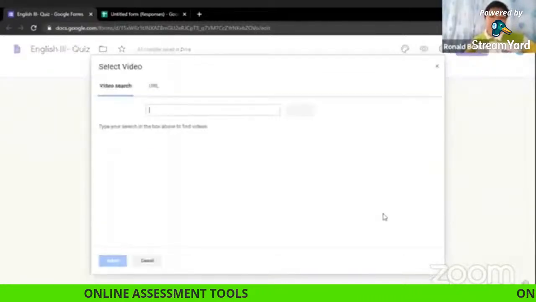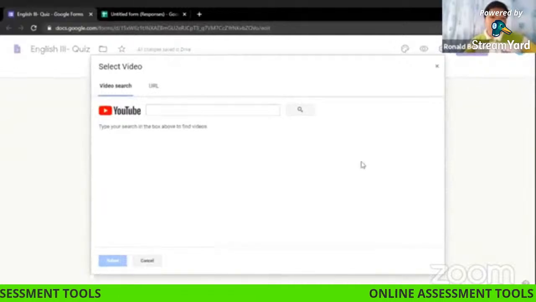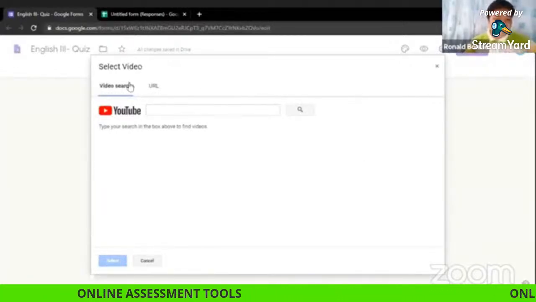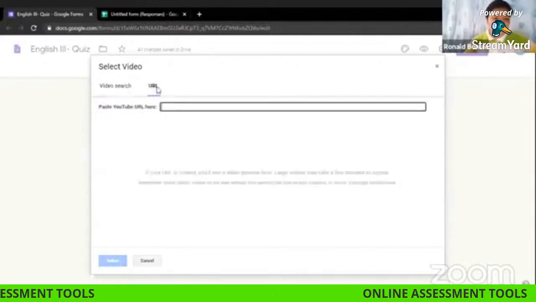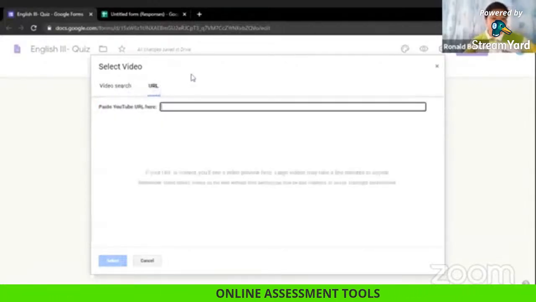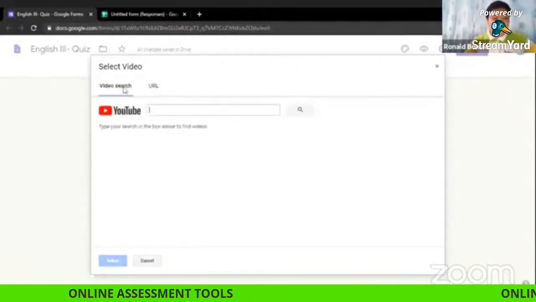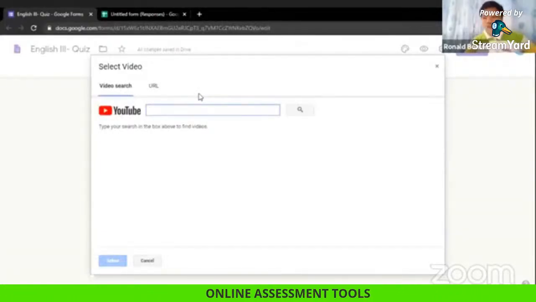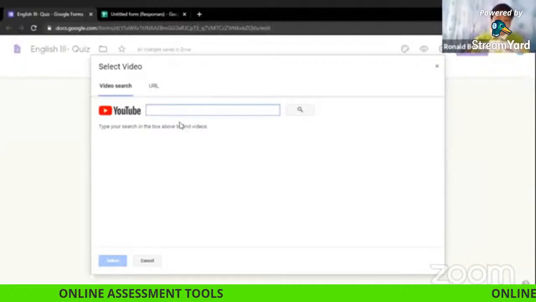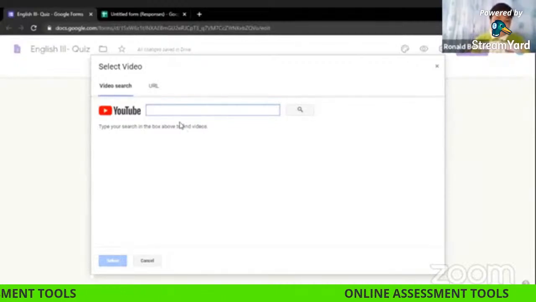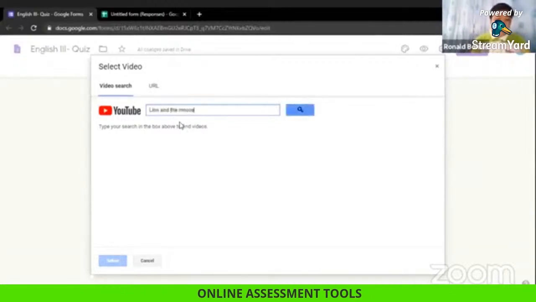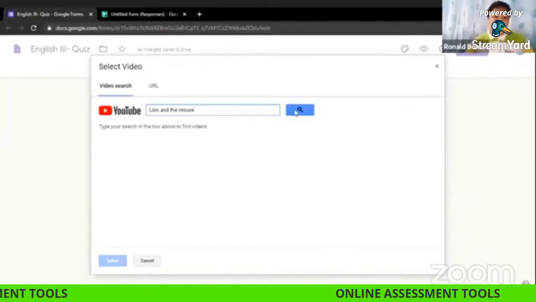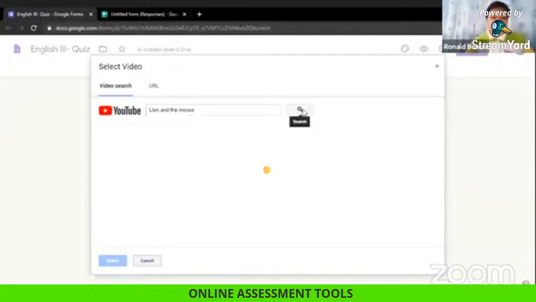So again, click add video. When you click that add video, you will be redirected to a window that's select video. So we have here video search, or we can have the URL. So for now, we are going to add video directly from YouTube. So for example, my video for the learners to watch is about the lion and the mouse. So type in the title of your video, lion and the mouse, then click the search button.